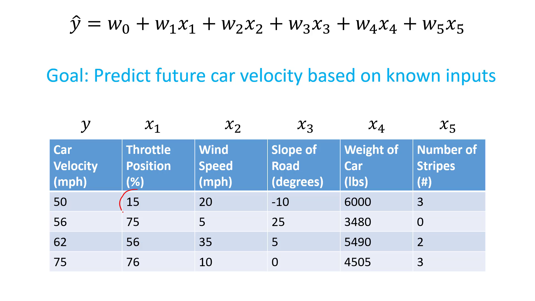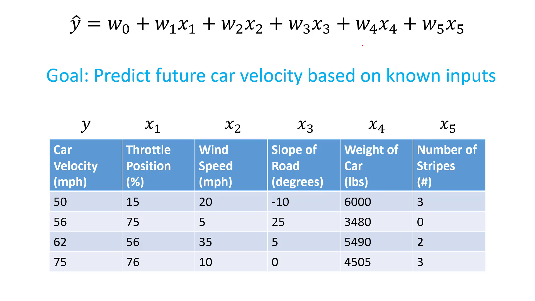Throttle position is also going to be an important feature — this is just how much you're pushing down the gas, which is certainly important in determining how fast your car is going. What having a very large magnitude input does to your model is: because the magnitude of the feature is so large, that is going to make its coefficient relatively small. So I want to caution about doing these bar graphs using the coefficient as the feature importance. There is another step you need to deal with this discrepancy in magnitude of your different variables, and I'm going to show you how to deal with it.